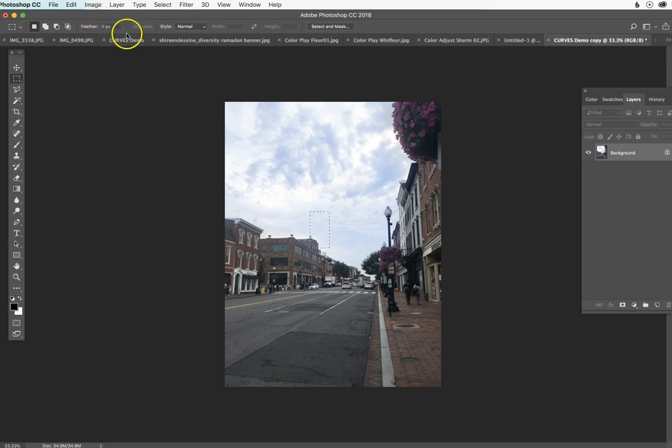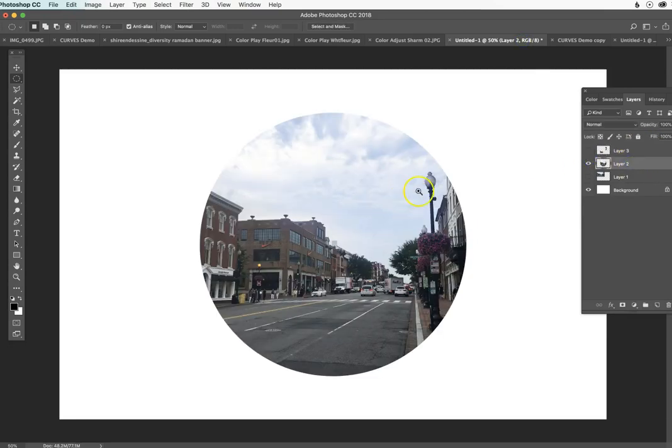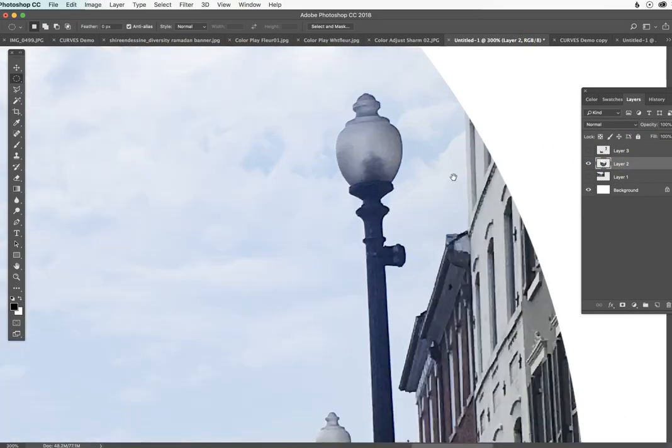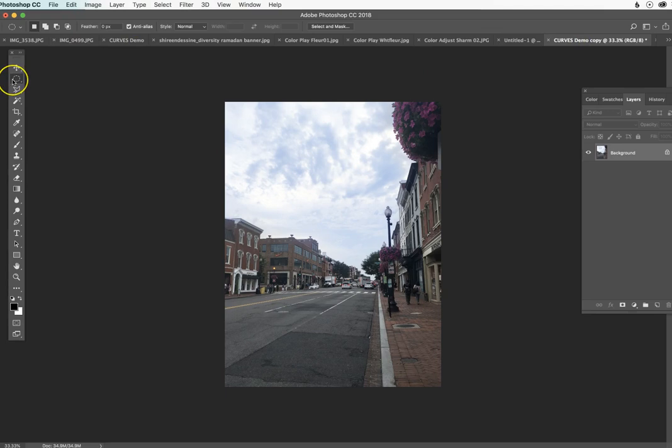So feathering, I'll go back again to my circle. Feathering, we saw already when I did my first selection. Now let's start looking at the edges, right? So that edge looks fairly crisp and clear as an edge. Let's go back now under circular elliptical marquee. I'm going to choose 5 as a pixel feather, and then anti-alias, I'm going to have that checked. Anti-alias creates that blur, that transition, that soft edge.